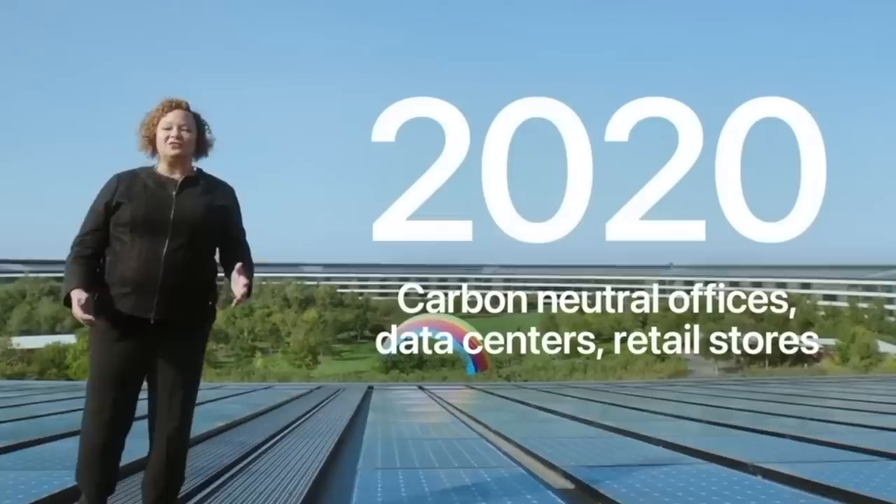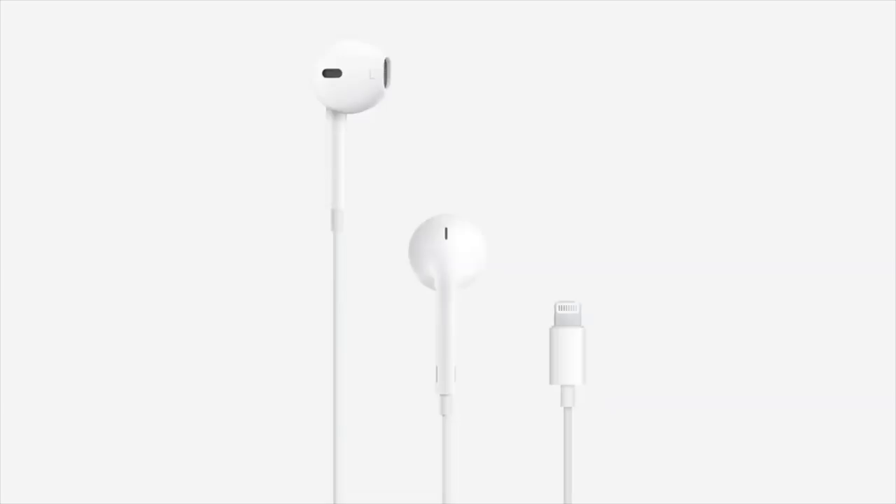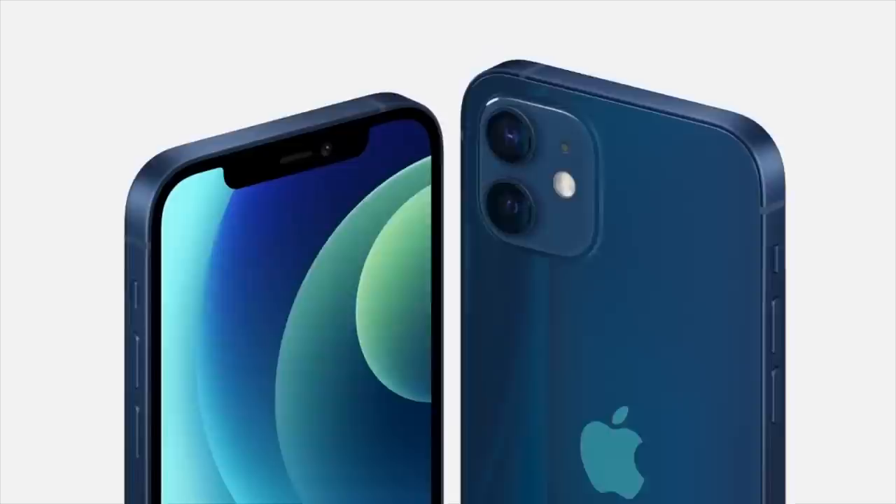Trying to get closer to the environment, is she? Yes, we are proud to say that so many of our processors and facilities are carbon neutral. And today we'll be removing even more carbon from the iPhone 12, as it'll no longer come with headphones or a charger. Because we care about the environment. Although if we really cared, we'd probably make you a phone that could last you two years. Keep buying our stuff while we still include things in the box.